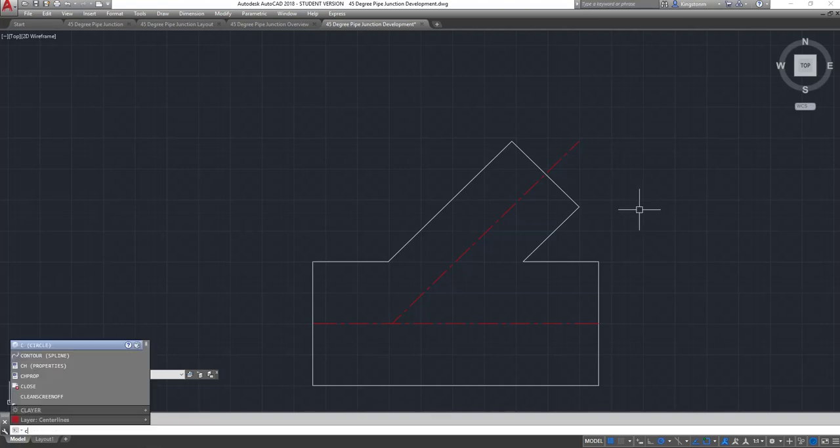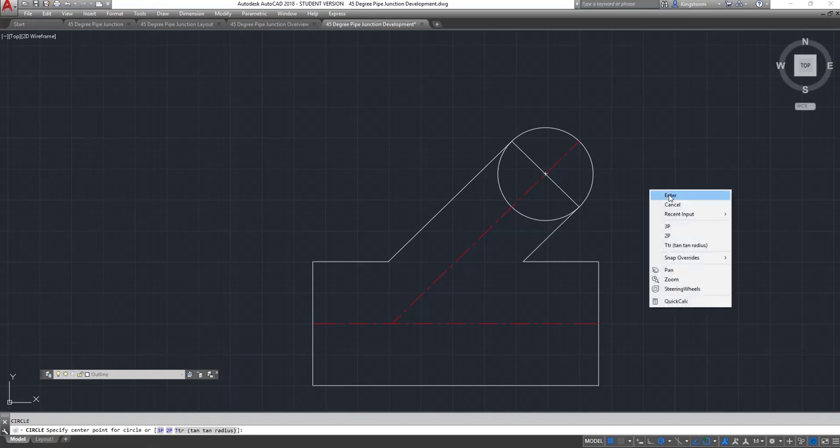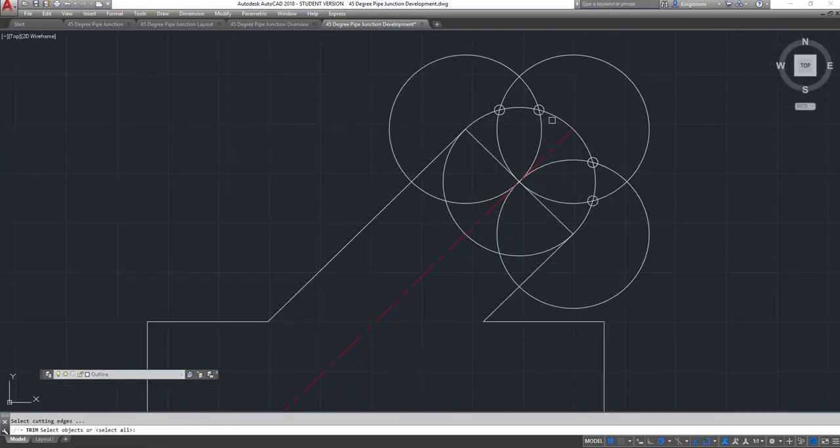The very first thing we need to do is draw our circle on the end of our pipe, like we always do. You've done this quite a few times. You will remember that it's easier for you to do it with the compass than it is for me inside the computer program, because I've got to do it slightly differently. I'm going to draw these little circles here and trim all that detail just to speed it up and make it clearer.